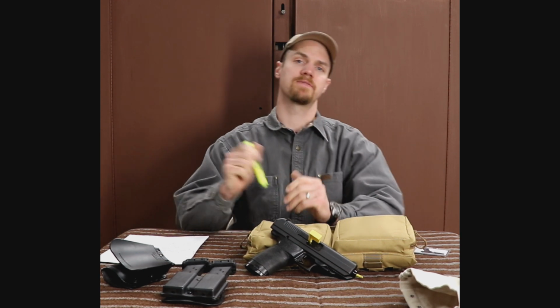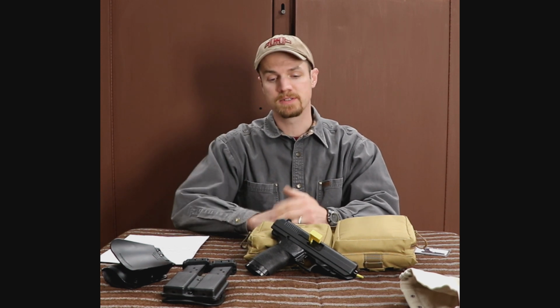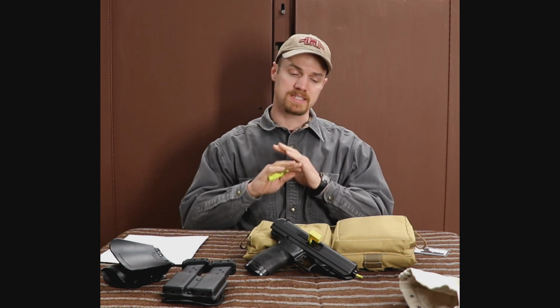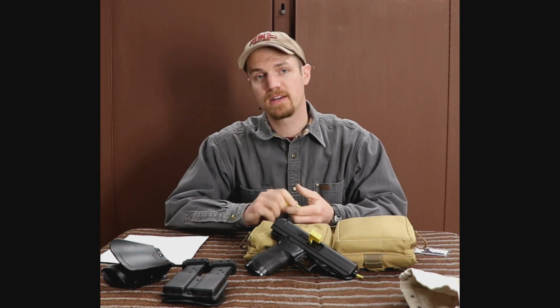Me and Micah have talked about both shooting the exact same gun in competition. He's an M&P guy in 1911s. I'm a Glock guy in 1911s and revolvers. We've thought about both shooting a Beretta 92G. I've got one. We're both semi-familiar with the gun, but it's not our go-to. So we thought it'd be nice to both shoot something different, and we'd probably just get a belt that we could switch back and forth. So it'd be the exact same gun, holsters, mags, mag carriers, everything. We'd just be trading off and shooting the same gear. So that's fun. We might do that.